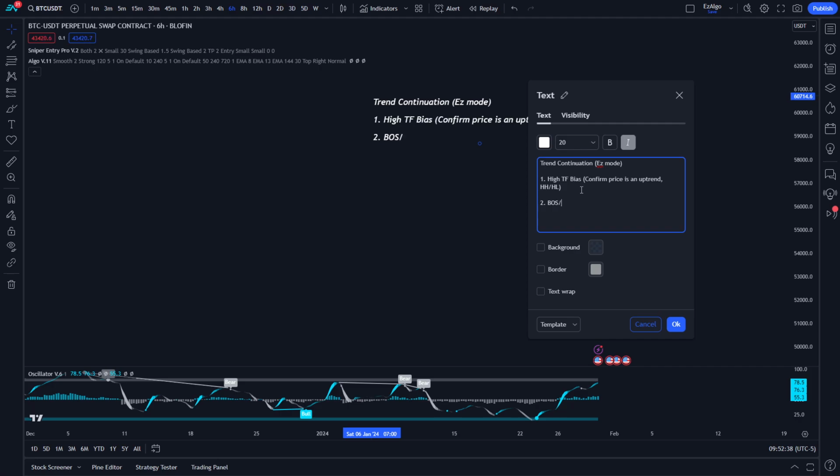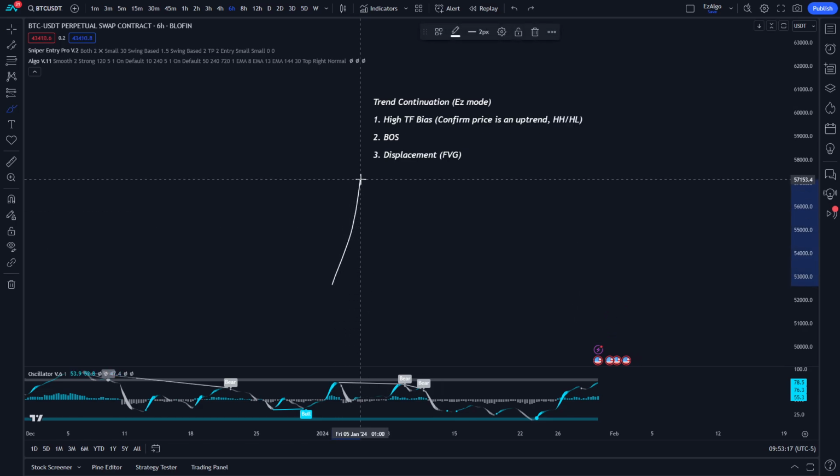We can do break of structure, market structure shift. All right, in this case, it would be a break of structure because it's following the trend, right? Break of structure. Third, we need to see displacement. Right, so displacement would be multiple bullish or bearish candles in a row, leaving behind fair value gap. So we can just do fair value gap. Now, preferably, you'd like to see the fair value gap under the 0.5, so under the mid-range, right? Or even overlapping the sniper entry zone for even more confluence.